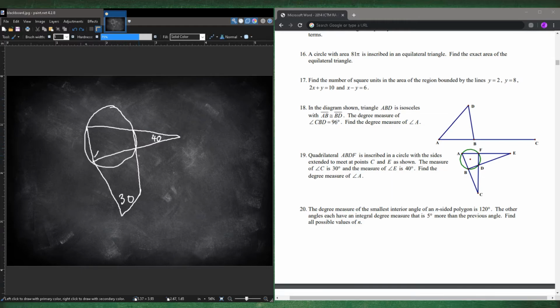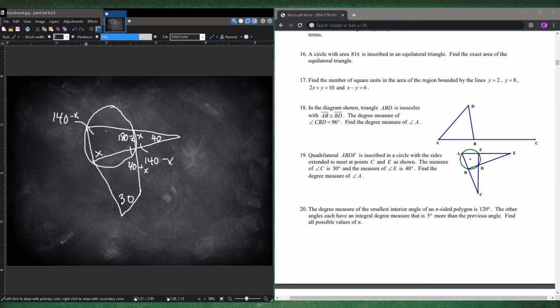So basically what that tells us is that if we call this angle x and we call this angle 180 minus x, this means this is x, this is 180 minus x, this is x. Oops, sorry, so that means this is 140 minus x, so that means this angle has to be 40 plus x, because it has to be 180. So this is 40 plus x, because opposite angles are supplementary. This is 140 minus x.